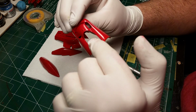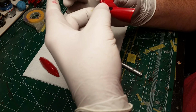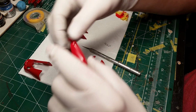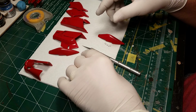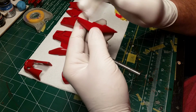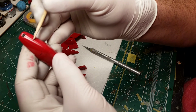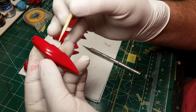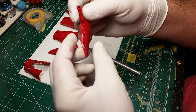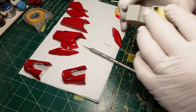And then all these little details like this little piece right here, I'll mask it off and then I'll go with a metallic of some sort. But while I'm doing it, this will just be a really long video. Feel free to watch. I'm gonna go ahead and mask this piece off because it's part of the skirt. And I'm gonna mask off this panel and this panel. I'm gonna make those the bright red. And then eventually this, I'll make this centerpiece black. So let's mask those off real quick.